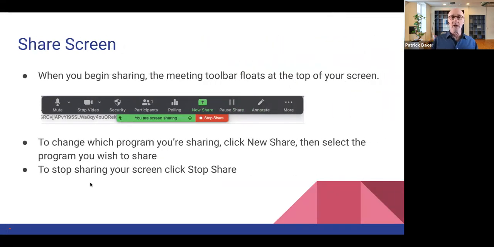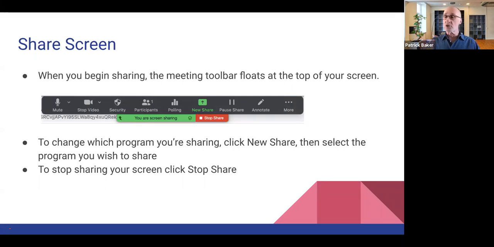Once you begin sharing, the meeting controls toolbar floats up on the top of your screen, and that still allows you to access the controls for your Zoom meeting if you're the host. And also, if you're a participant, you would see a similar thing as well. You just may not see as many buttons on the toolbar.